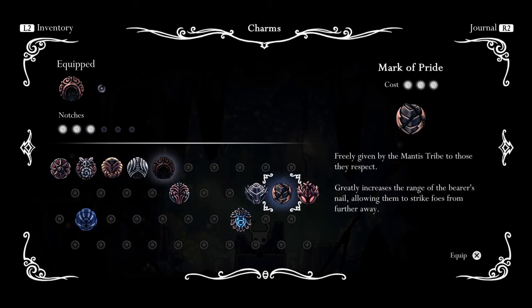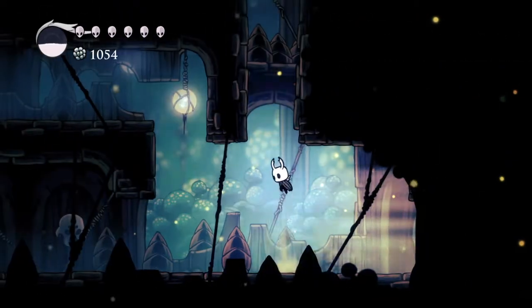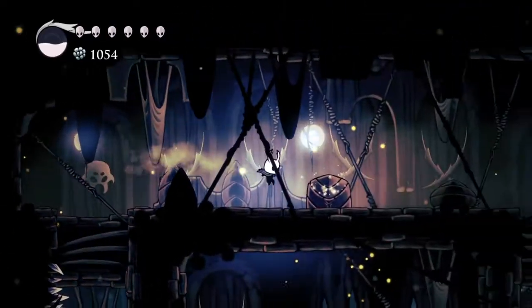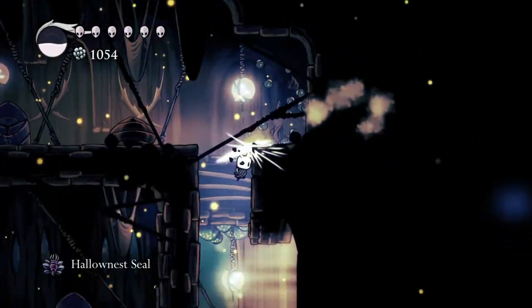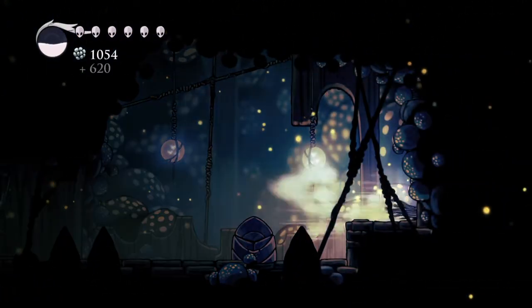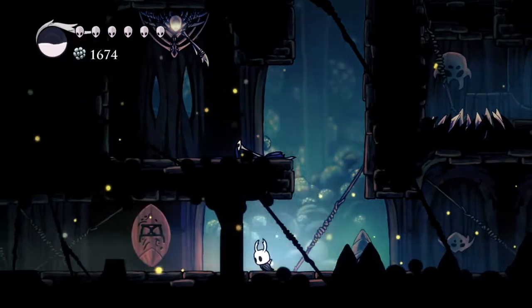So now the Mark of Pride is freely given by the Mantis Tribe to those they respect. It greatly increases the range of the bearer's nail, allowing them to strike foes from further away. Boom, as you can see, it's much longer. This is a charm that I use pretty much always. What's this? It's a Hallownest Seal, sure. And Geo. Let's see how much. 620. That's pretty nice.